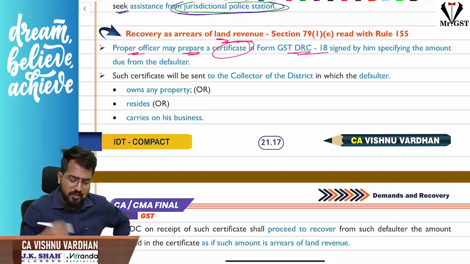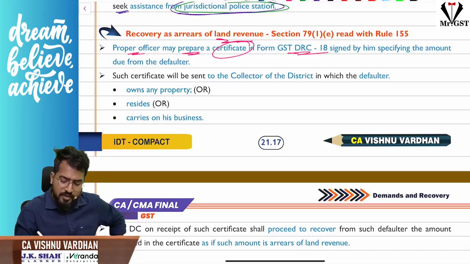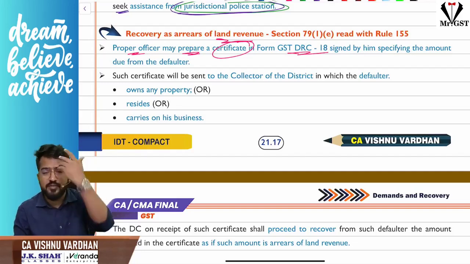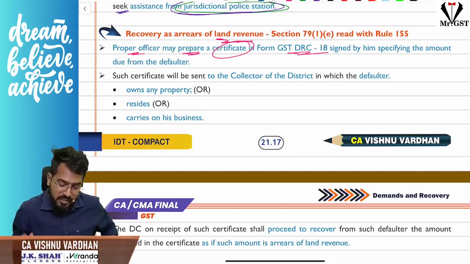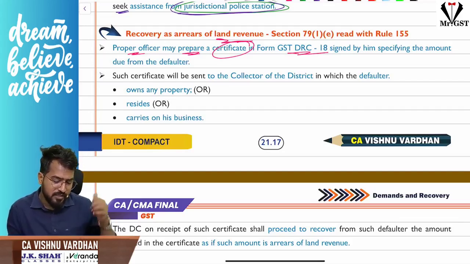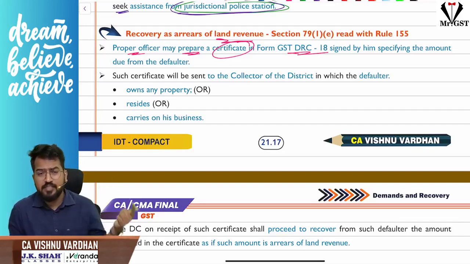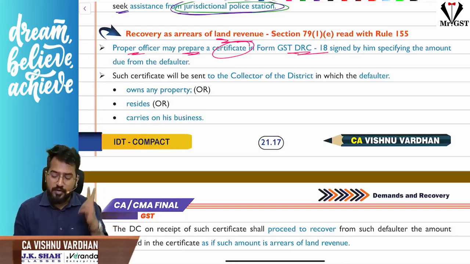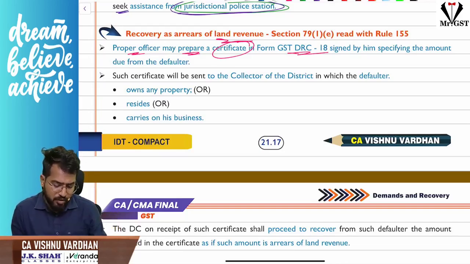Cases where installments are not available. What are the cases where installments are not available? The cases are: he has already defaulted, because of which recovery is in process. Next, he was not allowed to make payment in installments in the preceding financial year, so this financial year also he is not allowed. Next, the amount for which installment is sought is less than 25,000. If it is less than 25,000, please don't come and ask for installments. So one is already defaulted, because of which recovery is in process. Second, in the last financial year he was not allowed to make installment payment, so this financial year also he is not eligible. Next, the amount is less than 25,000. In these cases installments are not available.